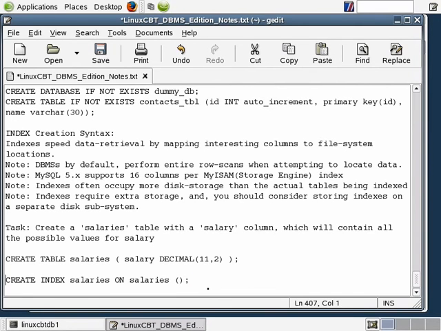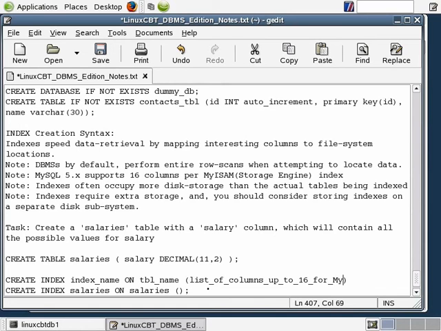To create indexes, you use notation such as: create index, index_name, on table_name, and in between parentheses, a list of columns, up to 16 for the MyISAM storage engine. This is a comma-separated list of columns. So that's the syntax. Let's go ahead and replicate it.